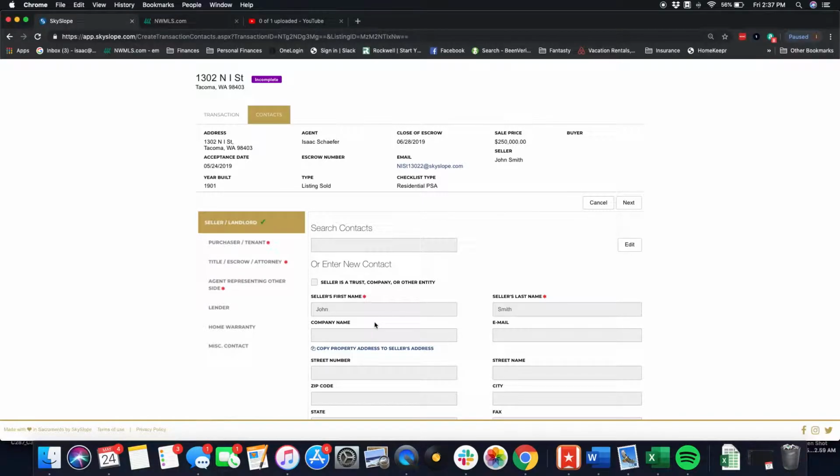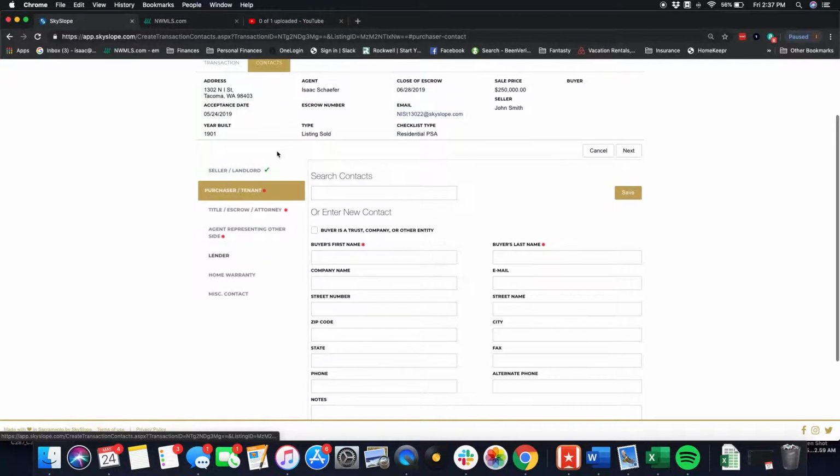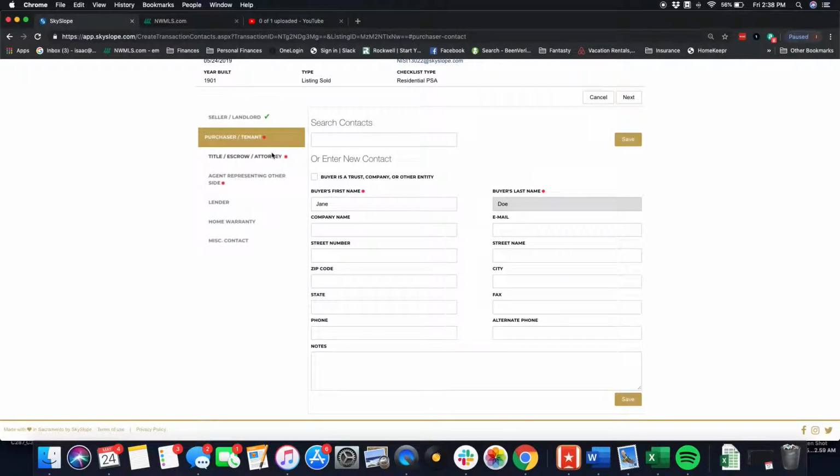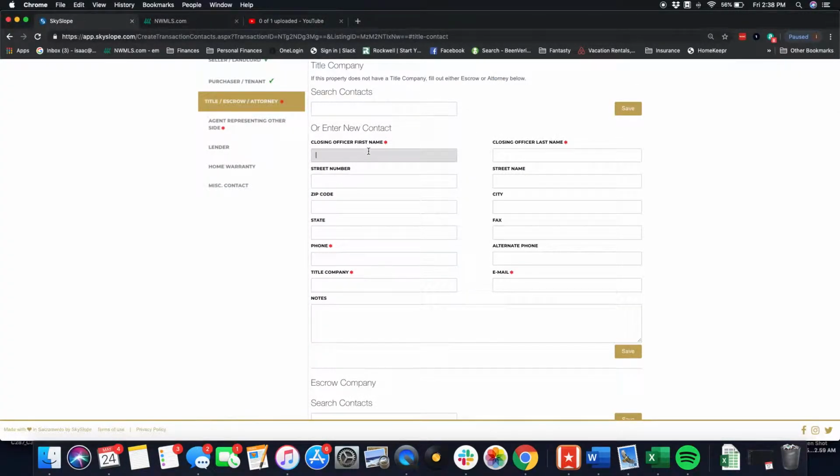It already has the seller entered in. And now we're going to click purchaser. Title and escrow. Say Craig Tuttle just for fun.